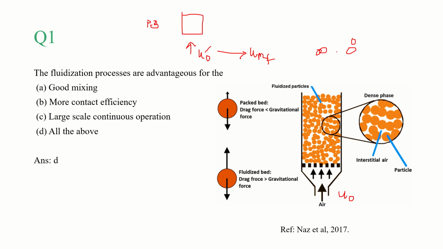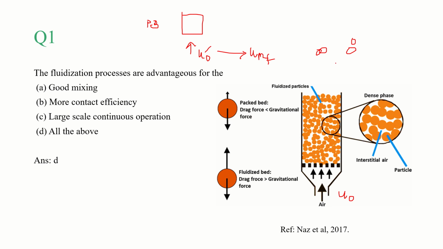So why do we go for fluidization? Because we can consider a packed bed wherein we pass the fluid inside the bed. For example, if it is a catalytic reaction, we want the surface of the particles to be completely exposed to the passing fluid. Inside the packed bed, that is not exactly possible because only a certain surface area of the particle is exposed to the fluid.